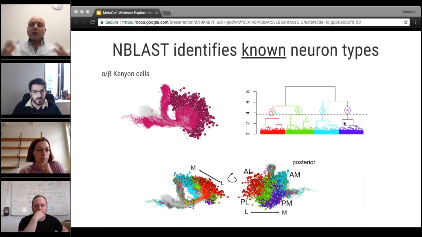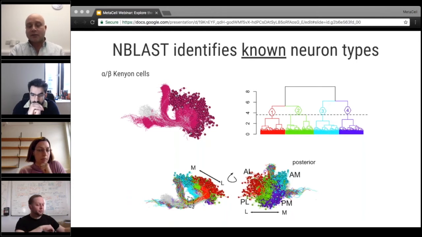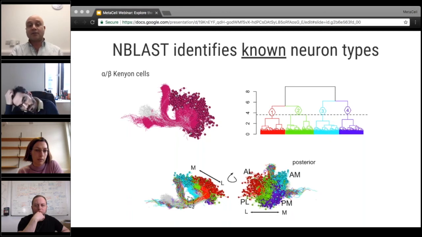So if you make a big NBLAST matrix and use unsupervised clustering, then out of that fall a lot of known cell types, like this alpha beta Kenyon cell, as well as lots of new predicted cell types. That's made the job of annotating our single neurons much easier than it otherwise would be. You don't have to go through and look at tens of thousands of cells. You can look at single clusters and annotate those.